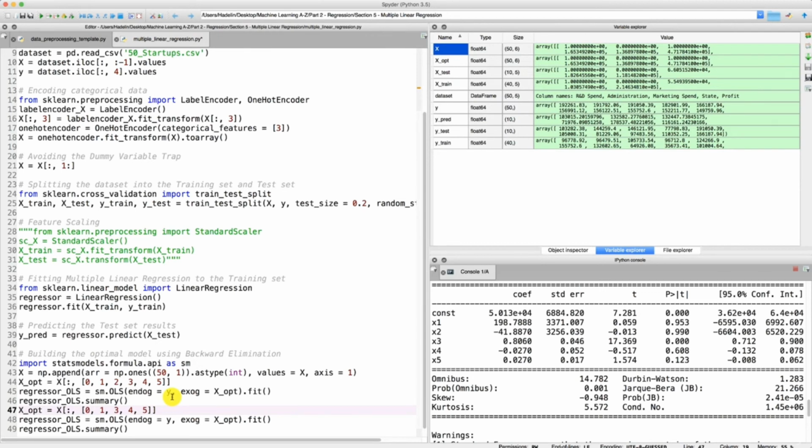Speaking of that, this is where I'm going to leave you alone for the homework. But don't worry, you will have the solution in the next tutorial. Really try to implement this yourself, complete backward elimination up to the end, and it will be fun to see if we get the same result. There is a decision to make at the end of backward elimination, so I'm curious to see how you make that call, because both solutions are actually great. We will talk about that in the solution. So good luck with the homework. You're going to see it's going to be fine.